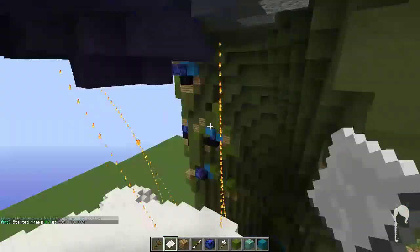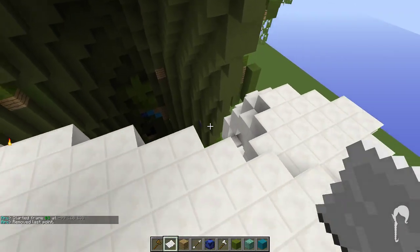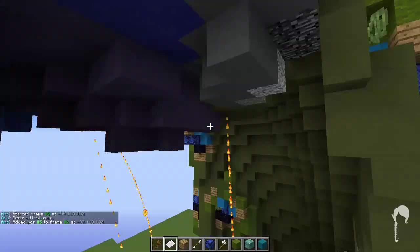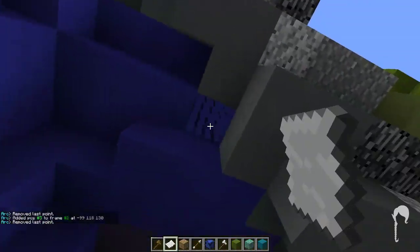Okay, let's redo this part. Whoops, nope, wrong command. Wrong command again. Don't even know how to use these things.